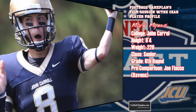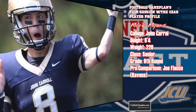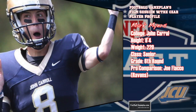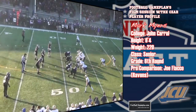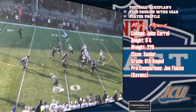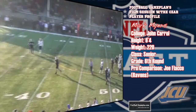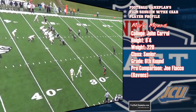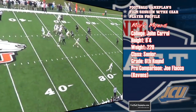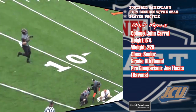Let's take a look at Mark Myers' profile out of John Carroll: 6'4", 220 pounds. I compare his game to Joe Flacco of the Baltimore Ravens, and I've graded him out as a sixth-round prospect. When you look at his collegiate career, he is first in school history in passing touchdowns with 94, first in passing efficiency, and first in passing yards per game. Over his career he has thrown for over 9,500 yards, 94 touchdowns, and this past season was his best yet — 41 touchdowns to only four interceptions. He's a guy that has gotten better each and every season, and he put it all together this year as a senior.